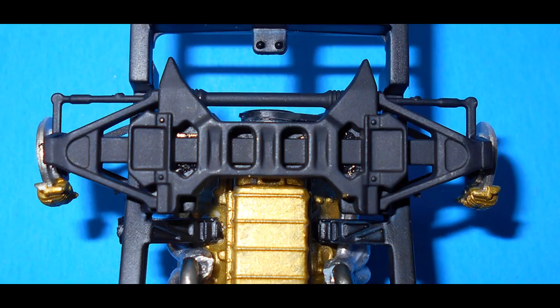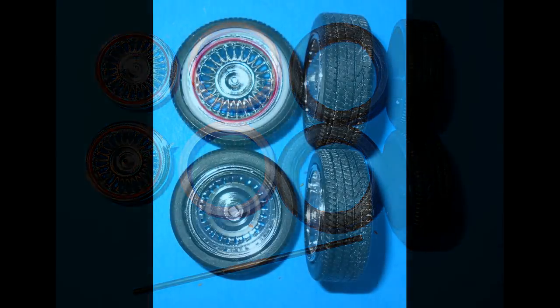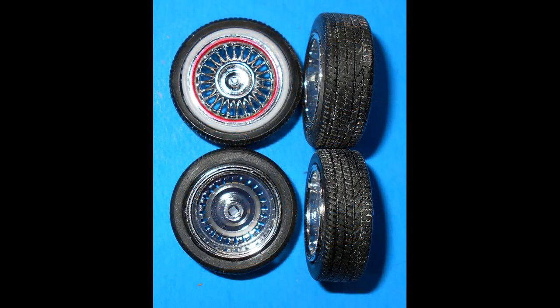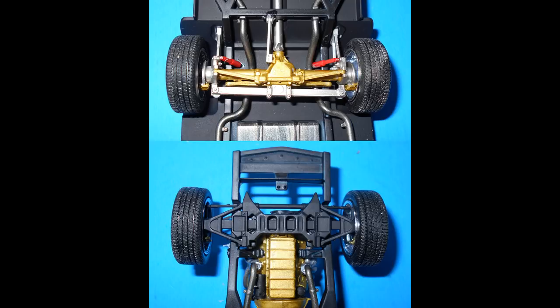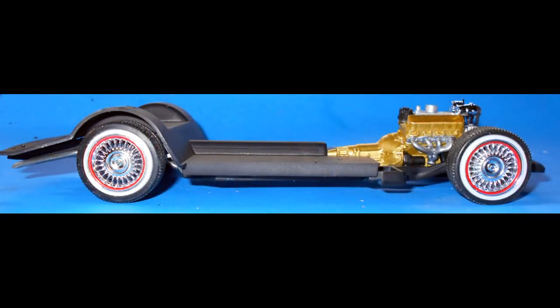Paint the brakes a steel color with gold calipers. Get the parts out for the wheel assemblies — note that the front tires are smaller than the rears. I always press and roll the tread on a flat piece of 220 grit sandpaper to give it a nice worn look and make the tires look more realistic. Insert a rim into the white wall and slide that into the tire — they only install one way. Thread the axle through the front suspension and press the two front wheels together, then do the same for the larger rear tires. Once pressed into place, you'll have a rolling chassis on which to build the rest of your kit.